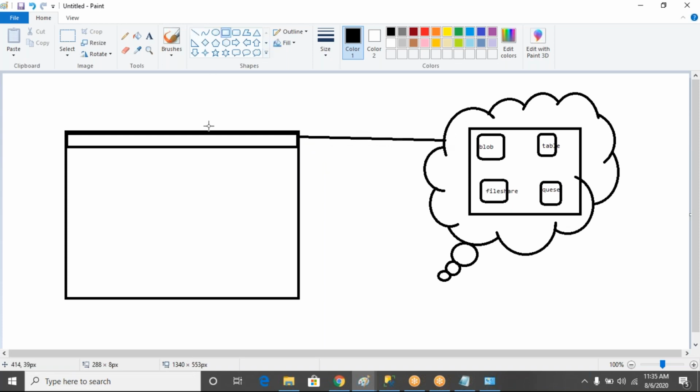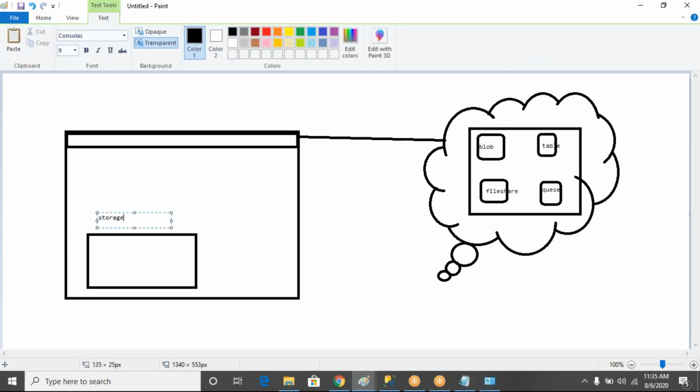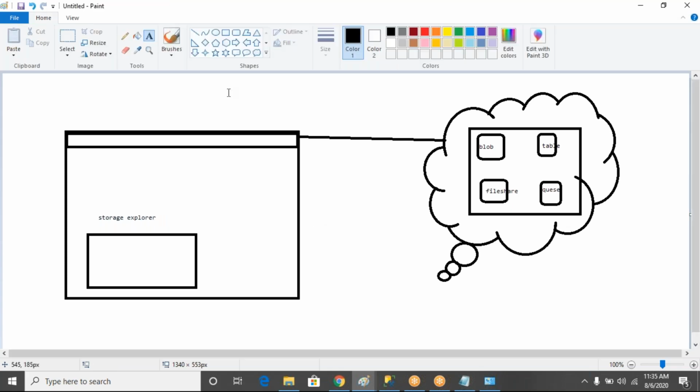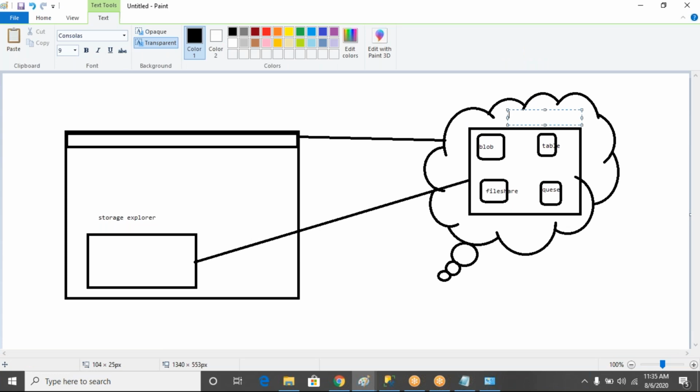But now I'm installing one app, the Microsoft Storage Explorer. Through this app, I'm going to connect to this storage account. And whatever you are able to manage using Chrome, everything you can do using this app with the storage account.